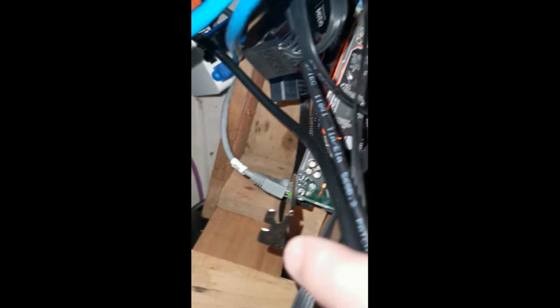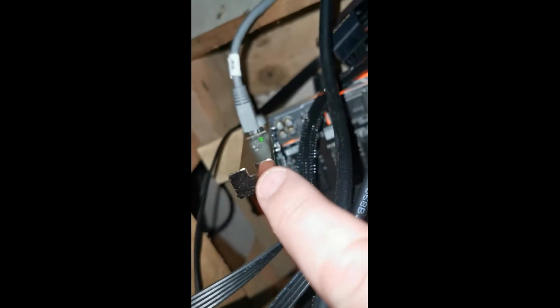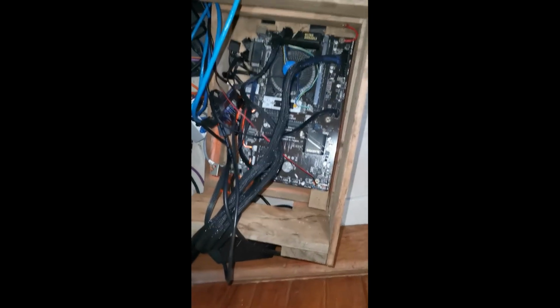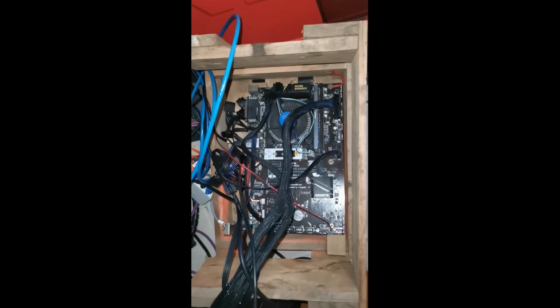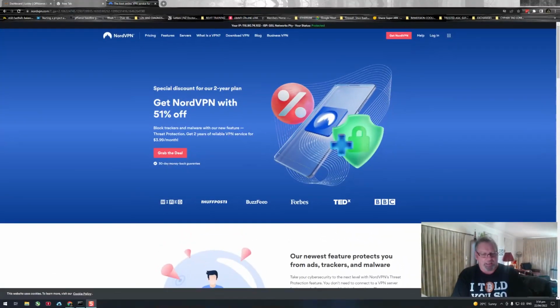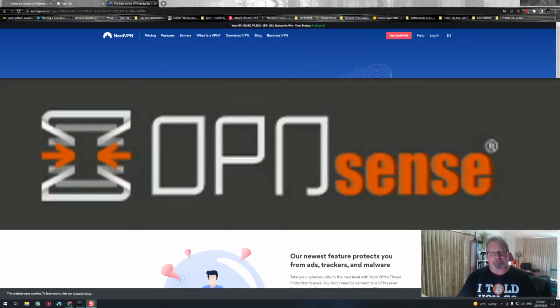I've got a second network card plugged in here, and the primary network card is down there, and that's pretty much it, and a power supply. I've pretty much got this thing out of some old gear that I had lying about, and I just really wanted to see what the story was. And so now running open source OPNsense, which is a FreeBSD, i.e.